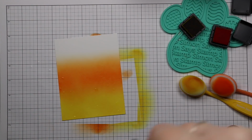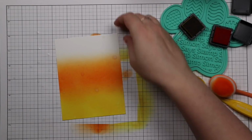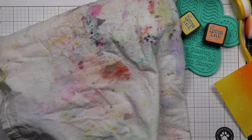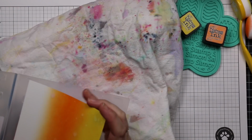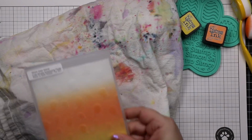So I have my blend. I added a bit of water splatter, just because it's distress. It always gives it that little extra something. And then I'm going to run this through my die cut machine with the Simon Says Stamps Cute Ghosts embossing folder. I mist the back of the cardstock first, and then I put it in my embossing folder.